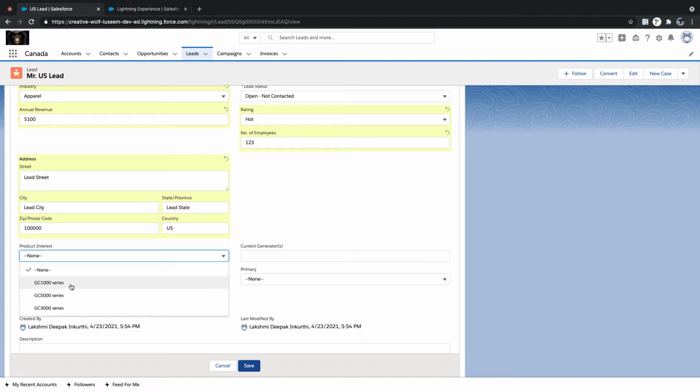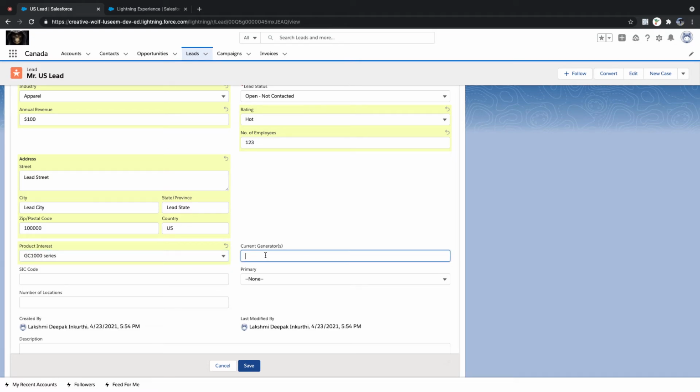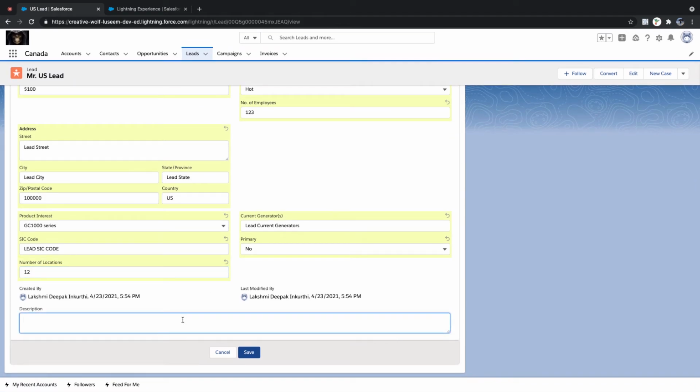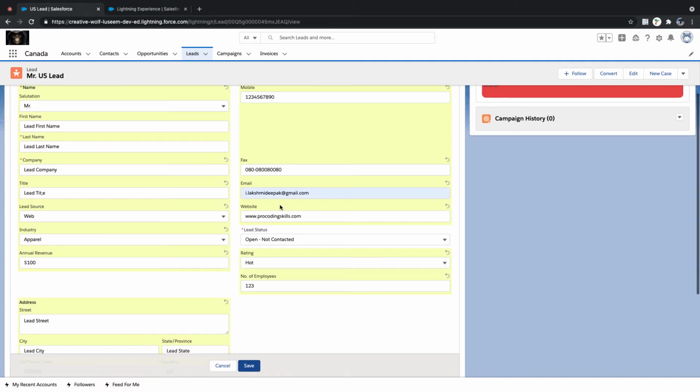Product interest, current generators, lead current generators, SIC code, lead SIC code, primary, number of locations 12, lead description. So I fill all the fields without any misses.